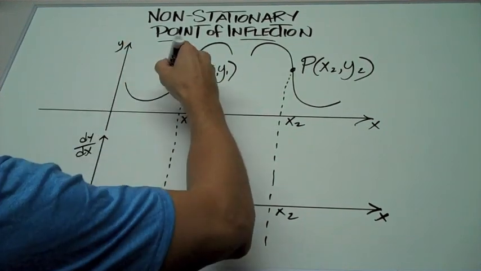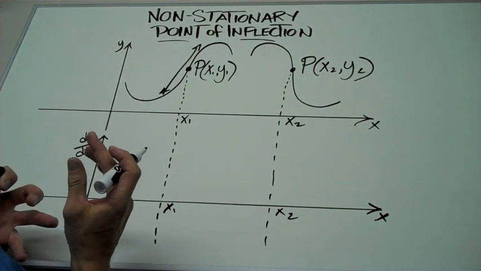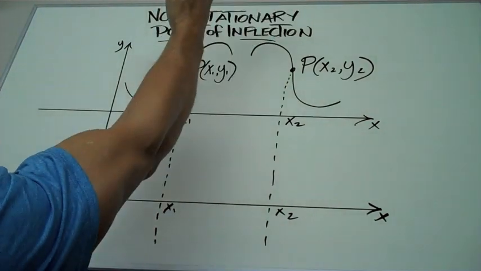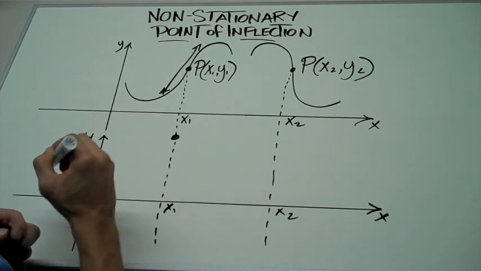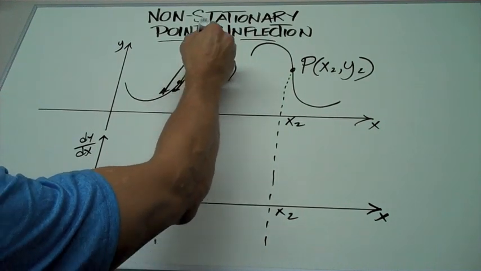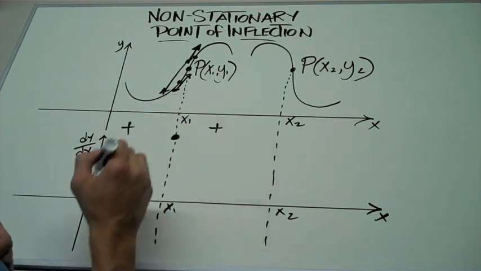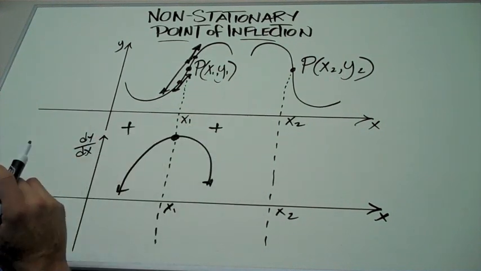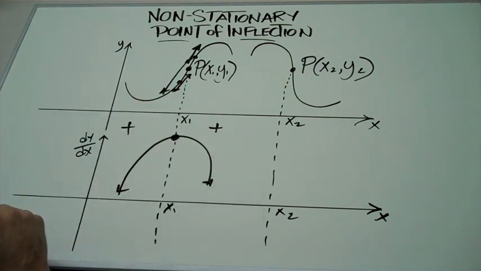Clearly, if I take the derivative here, it's not going to be horizontal. My derivative, instead of being 0, is going to be very positive. In fact, this is the most positive, most extreme slope that we have on the whole graph here. So our point will be very, very positive. Well, on either side of our point, if I take a point there and there, our derivatives are still positive. So I have to go from positive to highest positive to positive. And that graph is going to look something like this. On either side of my point in question, I have positive derivatives. If the derivative is above the x-axis, it's positive.